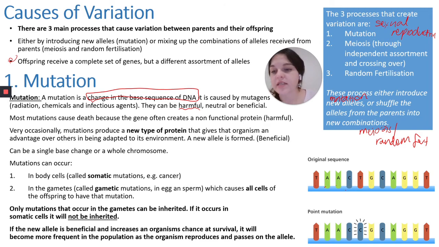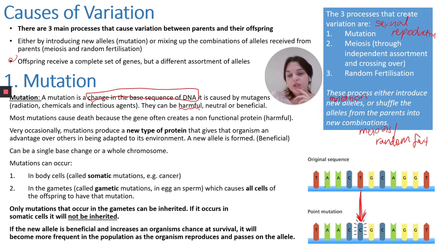Okay, so let's have a look. Yeah, not too important. You'll look at this more next year. Can be a single base change. So you can see here in this example, the T changed for a C. It's just a 1 base changed over. Or it could be a whole chromosome, like in Down syndrome. The whole of chromosome 21 is replicated, so it's 3 of chromosome 21. Or you could have a chunk of chromosome missing. That's also a mutation. Typically that would be harmful though. These single base change ones are more likely to lead to a beneficial mutation.